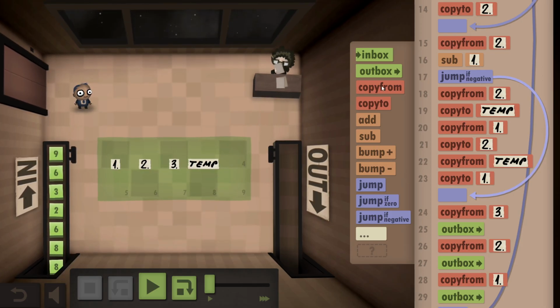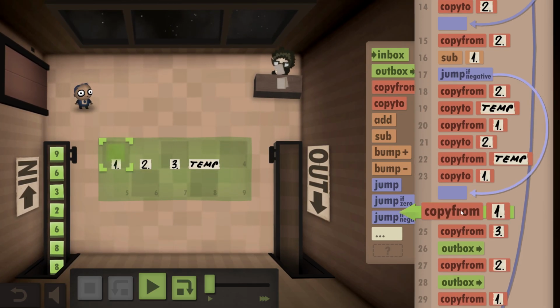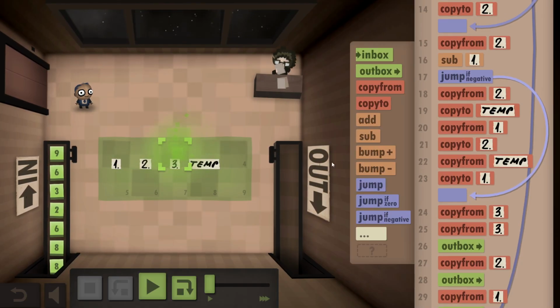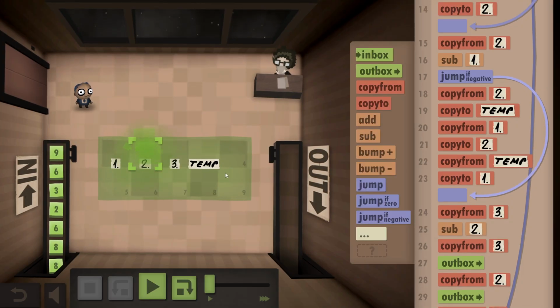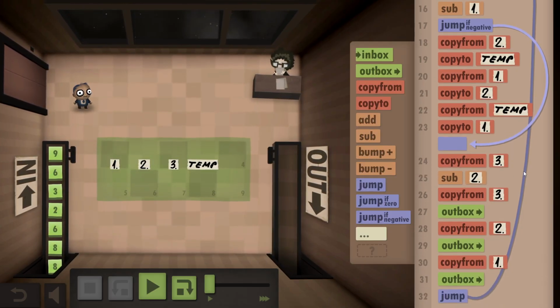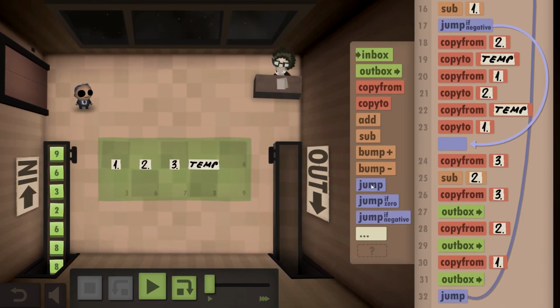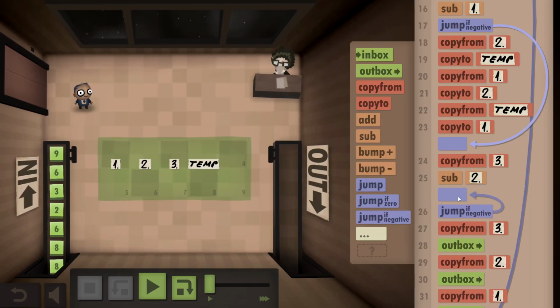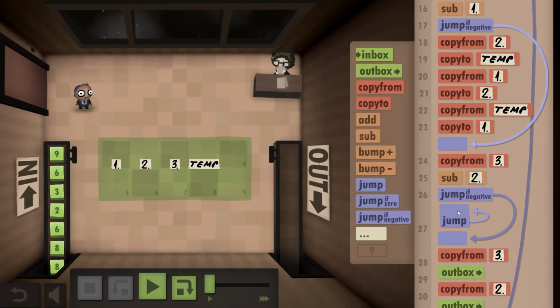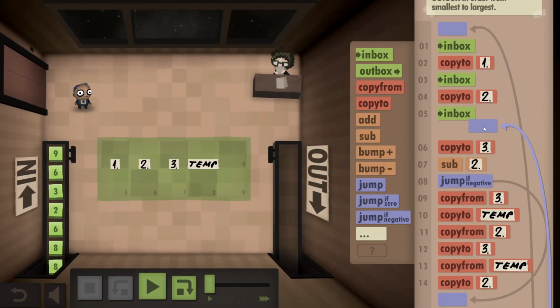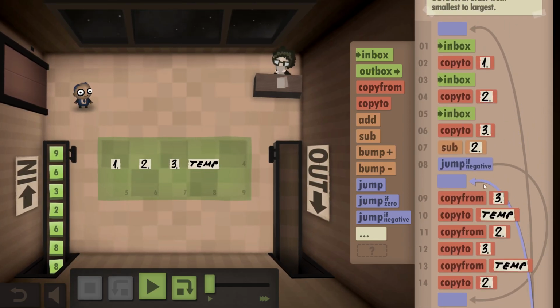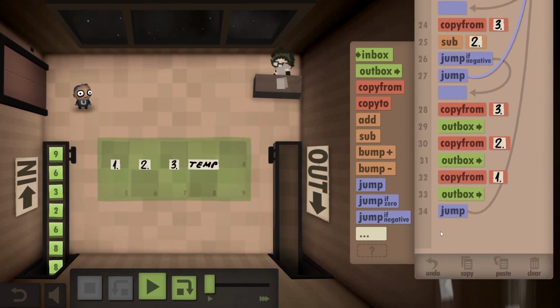I can do here, copy from 3, subtract to 2. If it's negative, go here. If it's not, jump here. That's 34 exactly. Sorry, I didn't read at all.